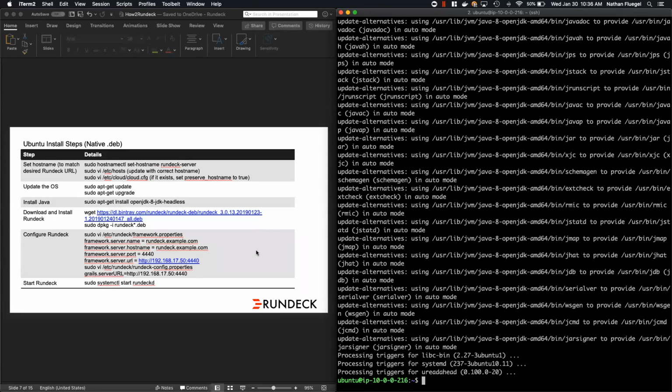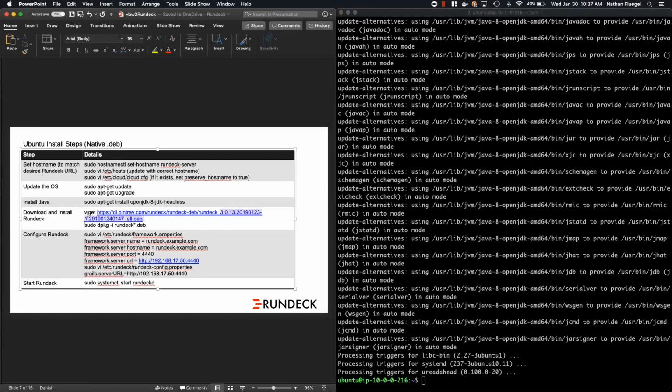There is one point I'll come back to from a best practices perspective that I'm skipping today just for simplicity, and that is it's probably a good idea to install Rundeck as a separate user. Certainly don't install it as root. In this case, I'm installing as a user called Ubuntu, but I might encourage you for production purposes to actually create a Rundeck user and do all the installation and everything as that Rundeck user. I'm just skipping a couple steps there for simplicity's sake, but that's something worth keeping in mind.